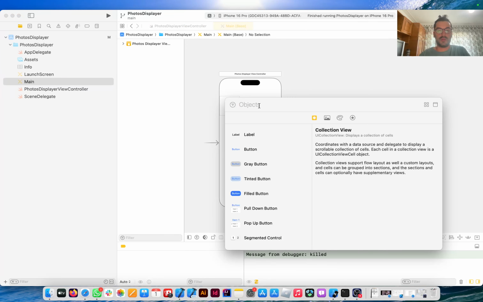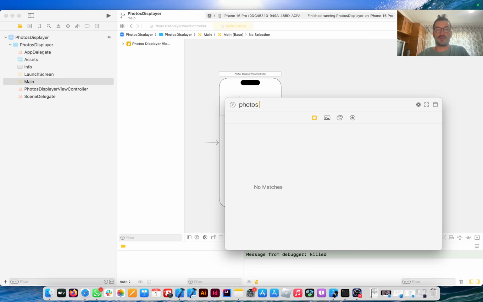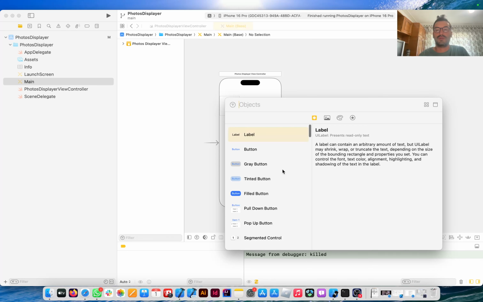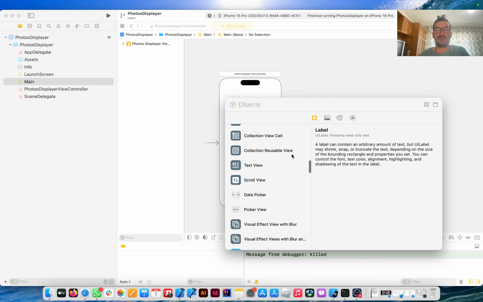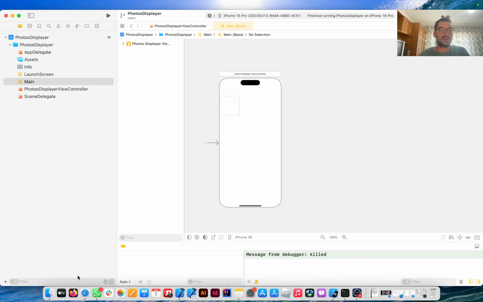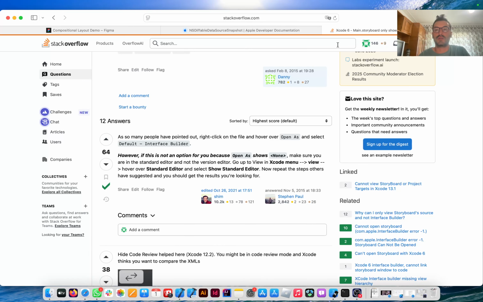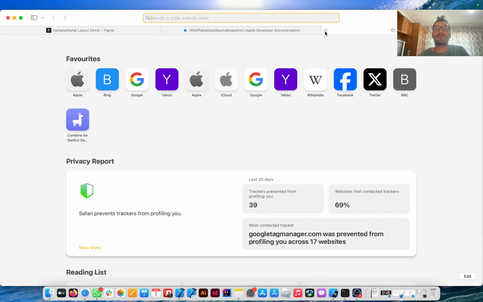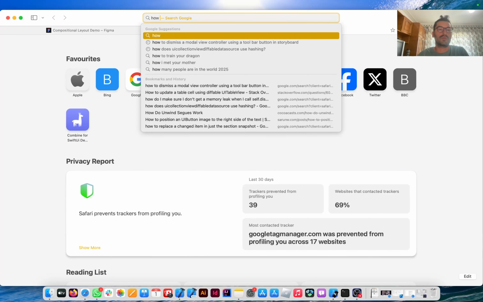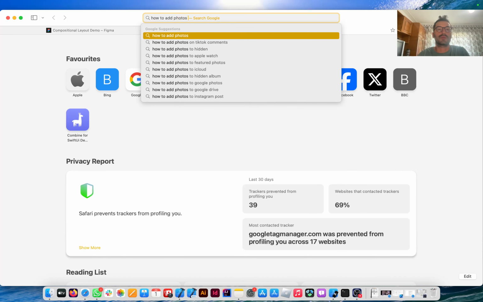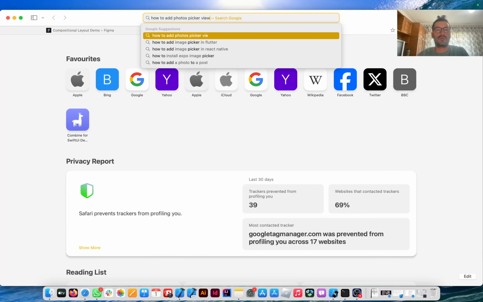Maybe try to see if there's an object. Okay. So I'll go to Safari and search how to add photos picker view controller.